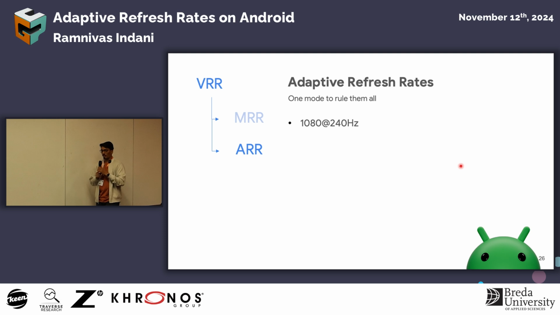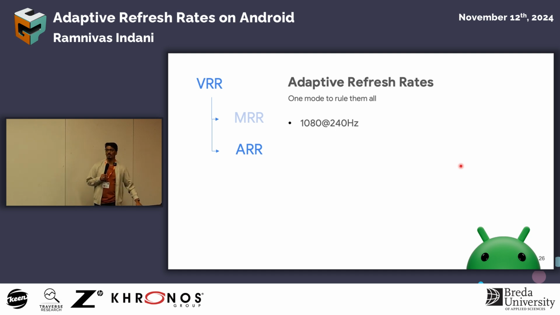Now let's switch our focus from multiple refresh rate, MRR, to ARR. ARR is very recent, it's very new. And the best part about it is we don't have different modes. We just have one mode. I mean, you can have multiple modes with just very high refresh rates, but it's not required at all. You can have one mode that supports a 240 hertz refresh rate, vsync rate, which is very high, and you can just run with that one mode, you don't need to switch any of these.